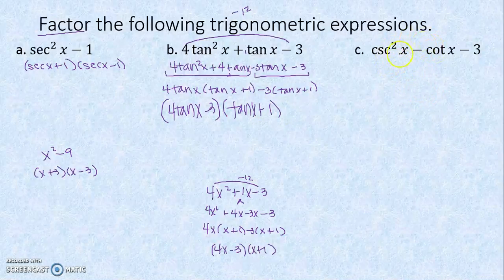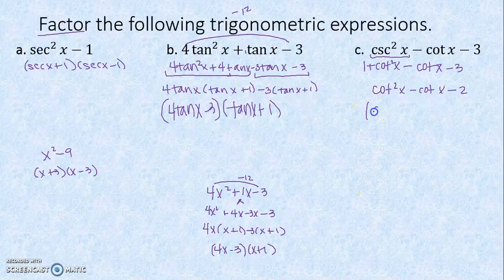Over here, looks like a normal quadratic. Oh no, this is cosecant squared. That's cotangent. Can't have two different trig functions happening, so I need to rewrite one of them. It's almost always going to be easiest to rewrite the one that's squared by looking at your Pythagorean identities. So if I look at that list, cosecant squared is 1 plus cotangent squared x. So I can just replace that, bring down my minus cotangent x and my minus 3. Then I go ahead and combine like terms with my negative 3 and my 1.